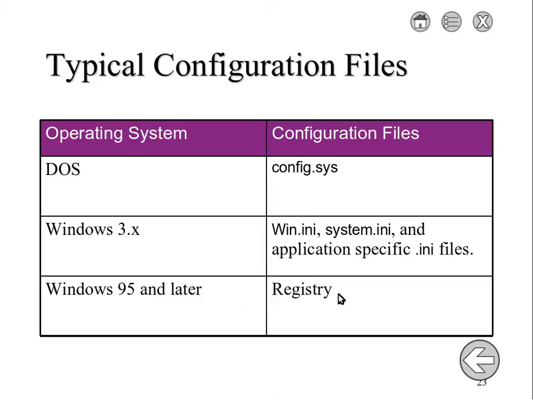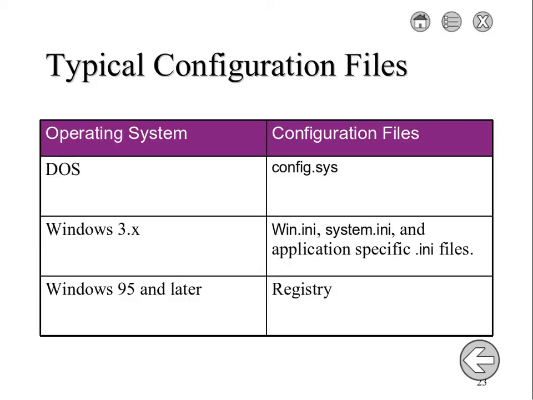A registry is a database. And what that means is that when you put settings into the registry, each program or application and each category of hardware, drivers, things like that, each get their own set of entries, and they can't go writing information into other programs and other pieces of hardware. They can't interfere with each other. They can't overwrite each other. And the registry keeps them separate, for the most part.